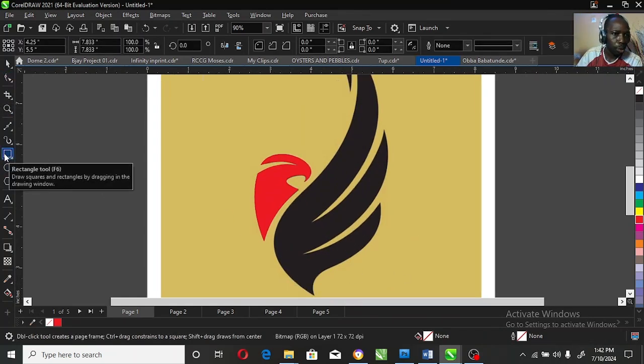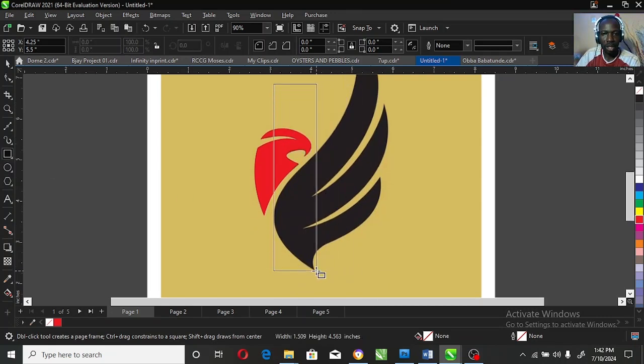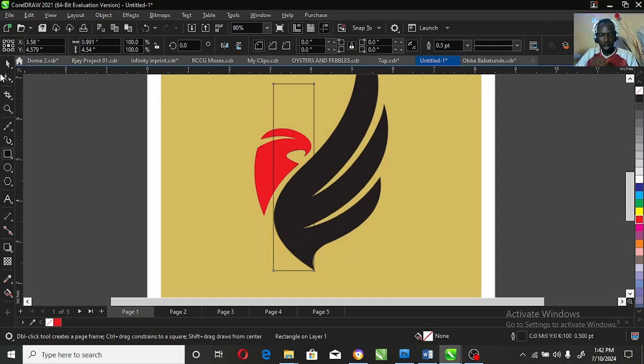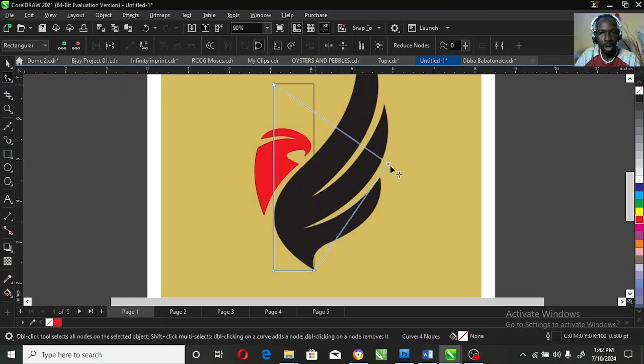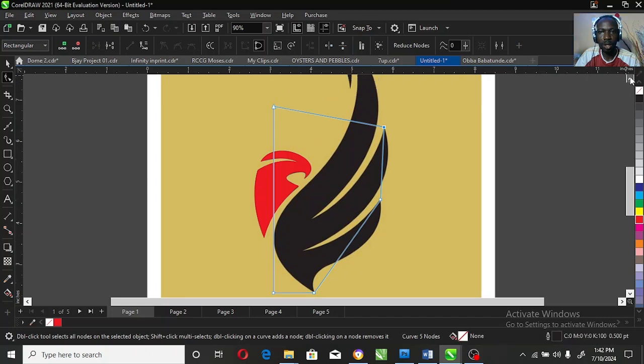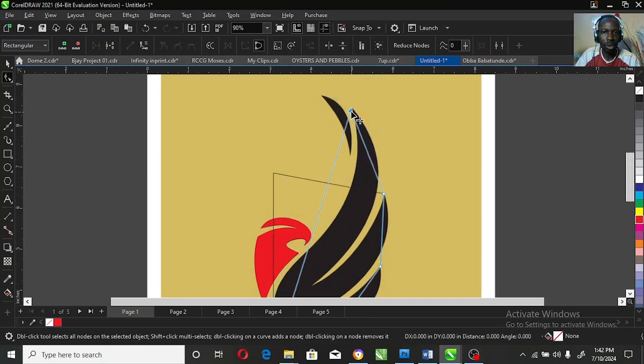Come to your rectangle tool, click on it, then drag it out. Then go to the control key, press it to curve it, then come to this angle, double click this middle side, come here, then bring this to this.